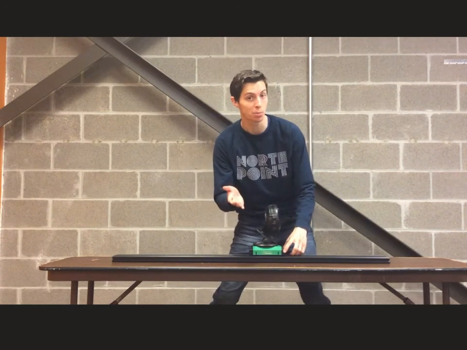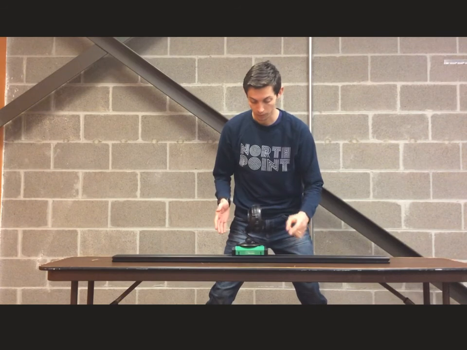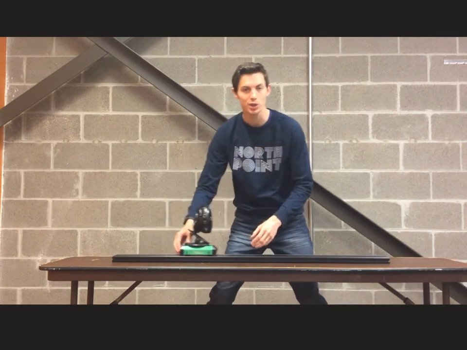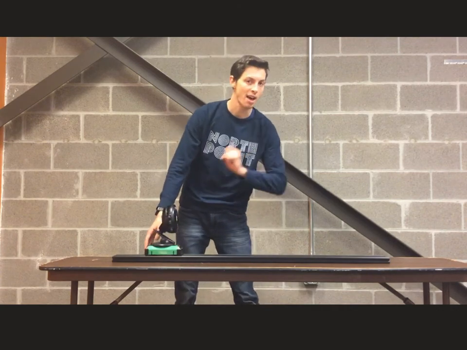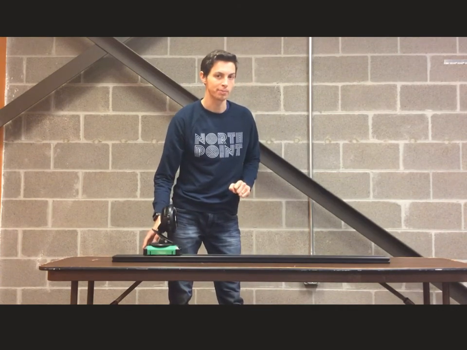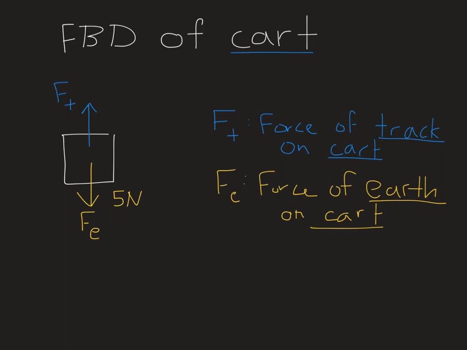And what direction is it pushing? Well, it's pushing this way, right? Because which direction does it push the cart? Pushes this way. So let's add that force to our free body diagram. So let's update our free body diagram. What changed? The force of the earth did not change. It still weighs 5 newtons. And the force of the table is still the same, still sitting on the table. But we have a new force.